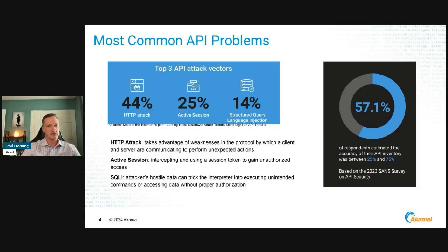Another common problem, actually seen in the 2023 SANS survey, is inventory. Over 57% of respondents said their API inventory accuracy was only between 25% to 75%. Another 14% said they weren't even sure if they had an inventory at all. Adding in those below the 25% marker, you're closing in on about 80% of respondents saying they don't have a great inventory. Having a quarter of your APIs unknown is concerning — maybe you have rogue ones, maybe you have zombie APIs that just won't go away because you haven't taken the time to turn off the systems.